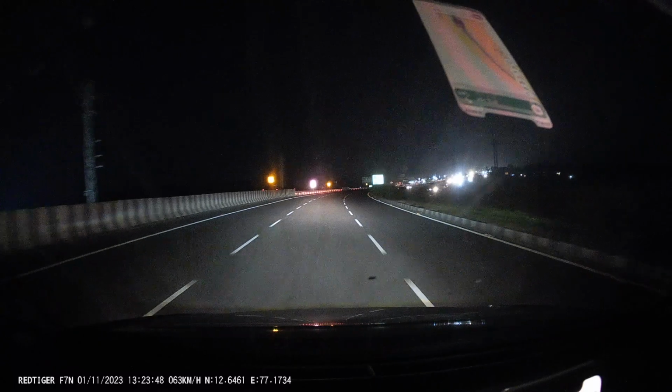Kookaburra, we have crossed Channapatna.